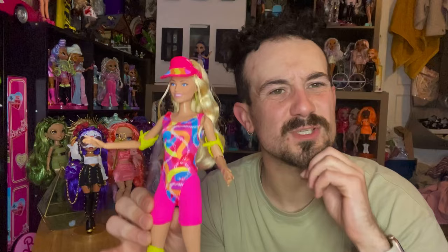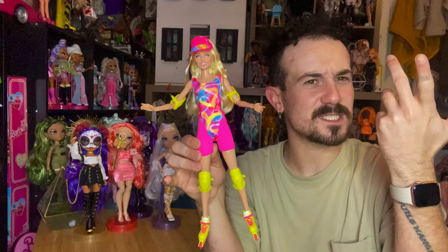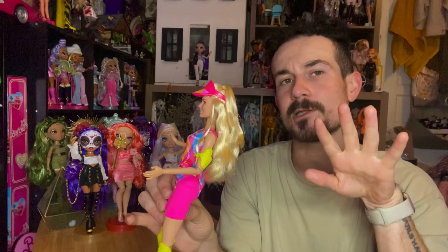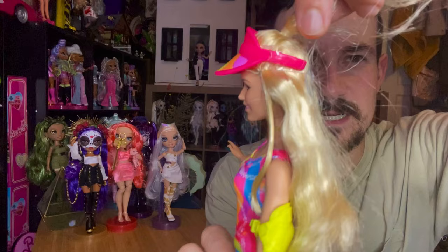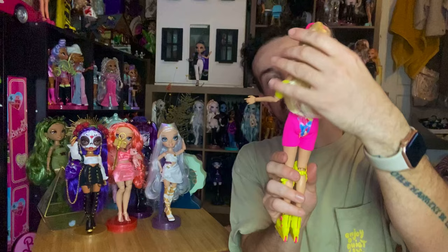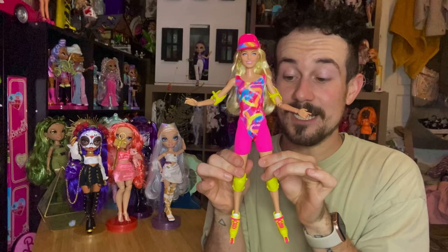The only other gripe I would have is I wish the visor were a little smaller. It just seems very chunky on her head compared to the rest of the outfit. I feel like in the movie her hair covered it more, so it balanced itself out. I'm going to try to pull the visor off, wash her hair a little, and see if I can get it to sit more snugly. There's also a giant plastic cap going around her head holding it in place, and we don't need all that — I'm going to play around and spruce her up a little.